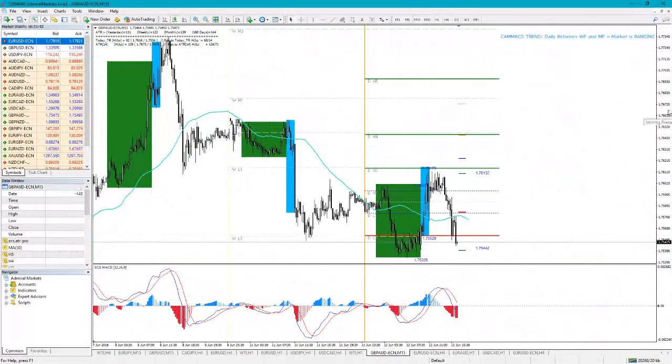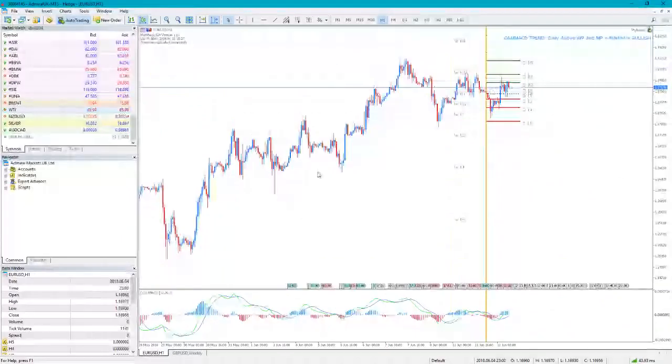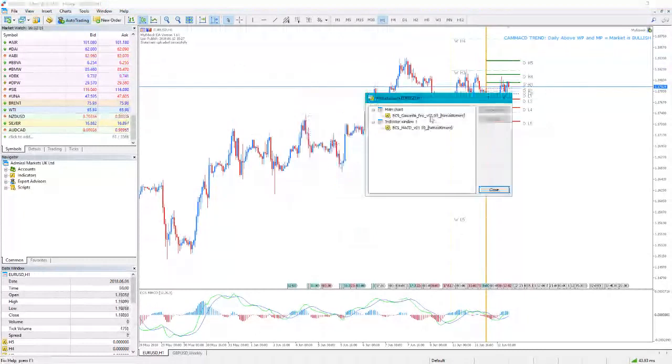So no matter whether you want to trade Camarilla MACD or you want to use just a Camarilla indicator, have in mind that there are two versions of the indicator, for MT5 and MT4. We also have the version for MT5 that is completely the same as the version on MT4, but this is, of course, the second version. On MT5, it is called version 3, but it's actually the same one as on MT4.